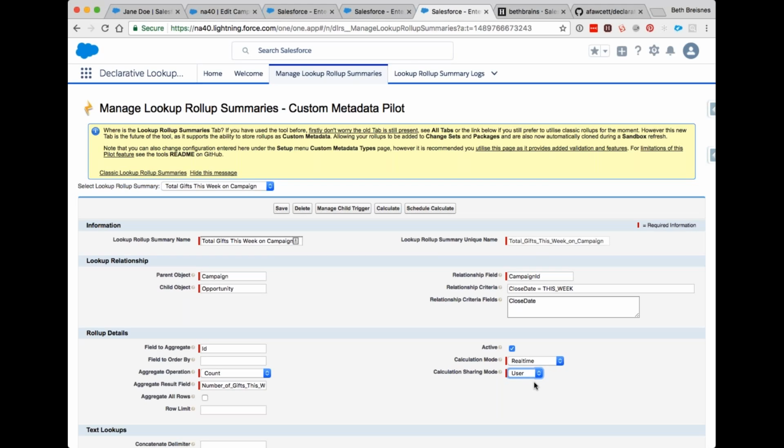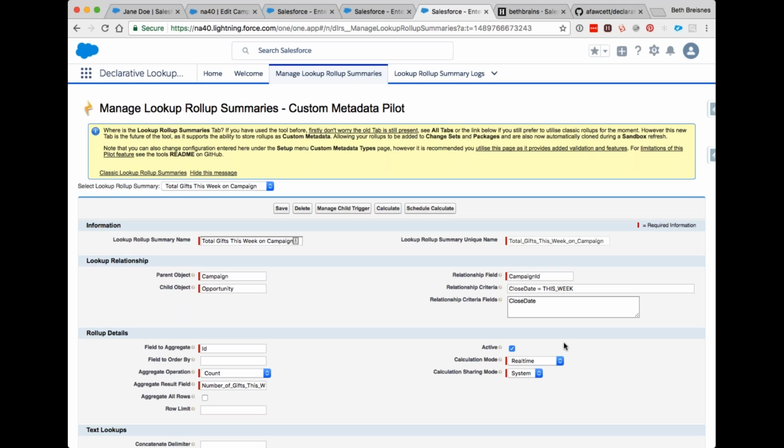That's what I understand of it too, is like if you wanted to pay particular attention to the sharing or the security structure based on the user that triggers it. Yeah, Dan says, highly recommend setting it to system. It's record sharing. Most of the orgs I work with have wide open sharing models, so that's why I've never really paid a whole lot of attention to it. But if you do have sensitive record sharing models in your orgs, then put some thought into that field. Thank you, Dan.